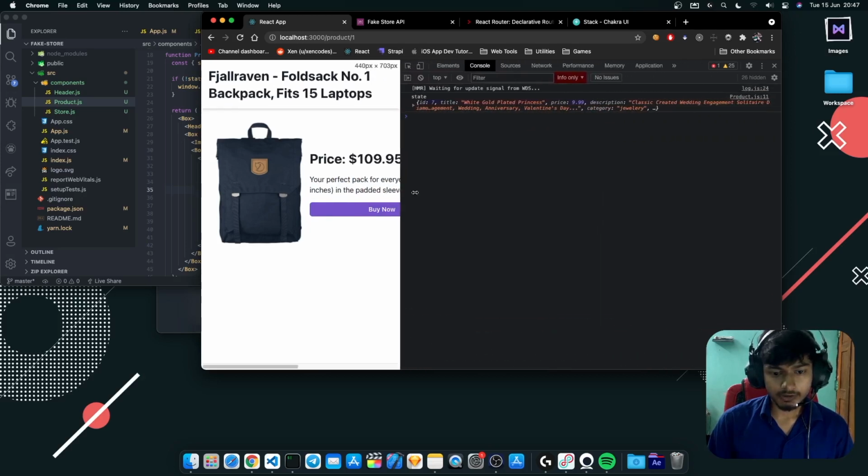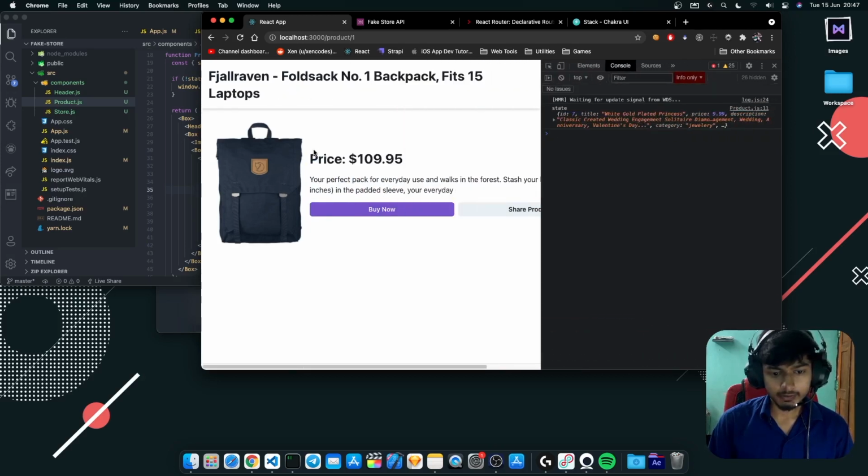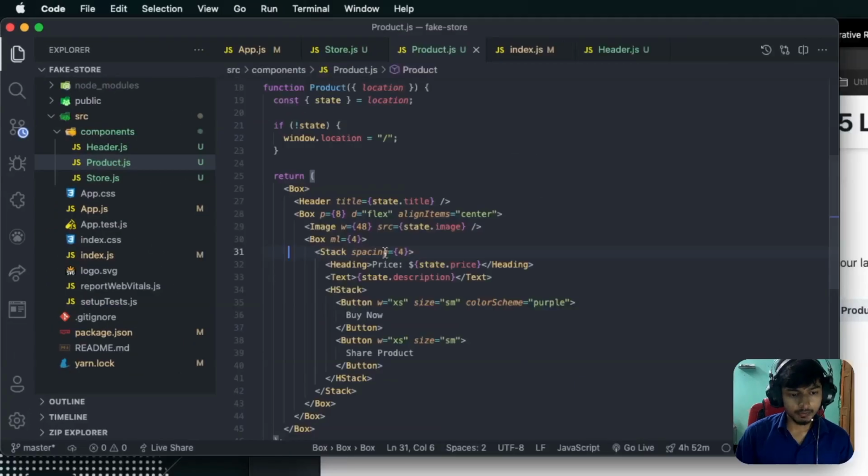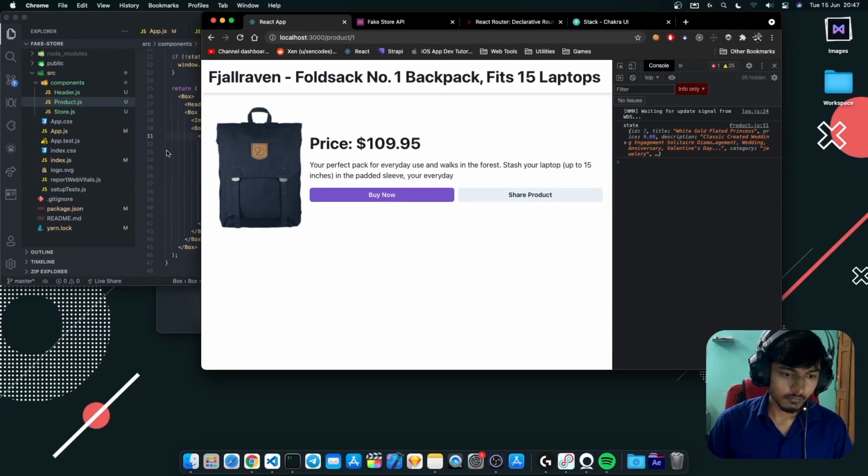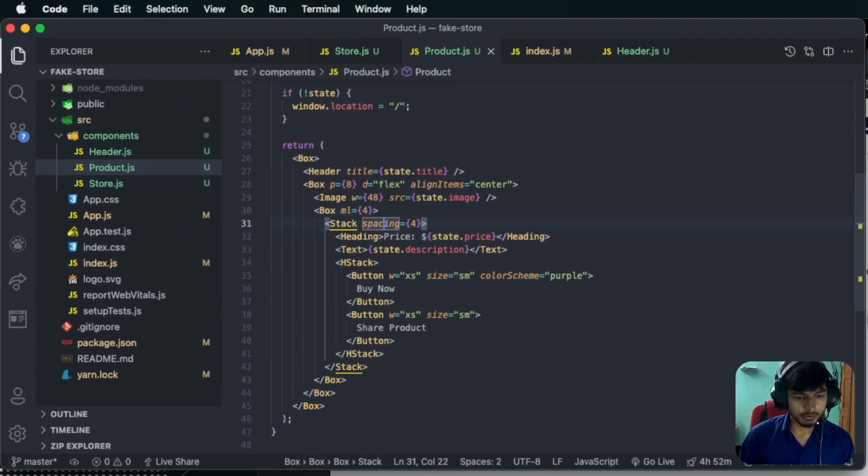Now on smaller screens, we want to break this line. We can do that by adding a grid system. So let's do it.